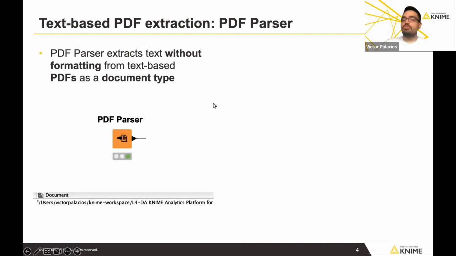Now, the other way that we can extract text from PDFs is by a PDF Parser node. The PDF Parser node is a little different from the Tika Parser. First, once you get from the PDF to the text, you will notice that the formatting has been removed. This might be useful for you depending on what kind of case you're dealing with. As well, the type that the PDF Parser will give you is a document type. The Tika Parser, on the other hand, will give you a string type. So if you need to deal directly with a string, maybe the Tika Parser might be better for you.